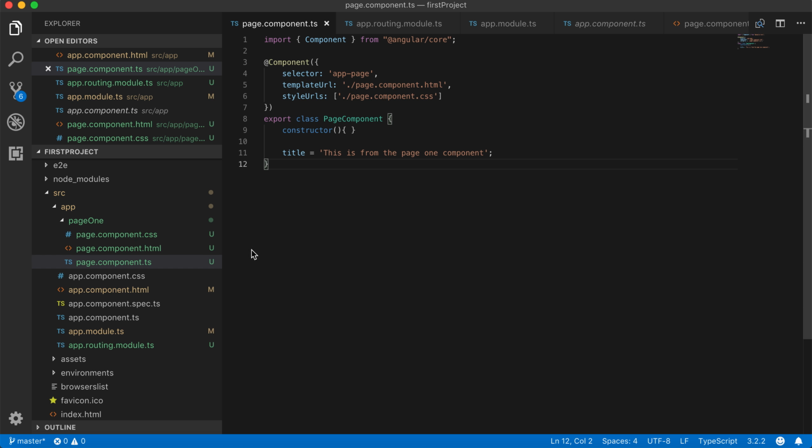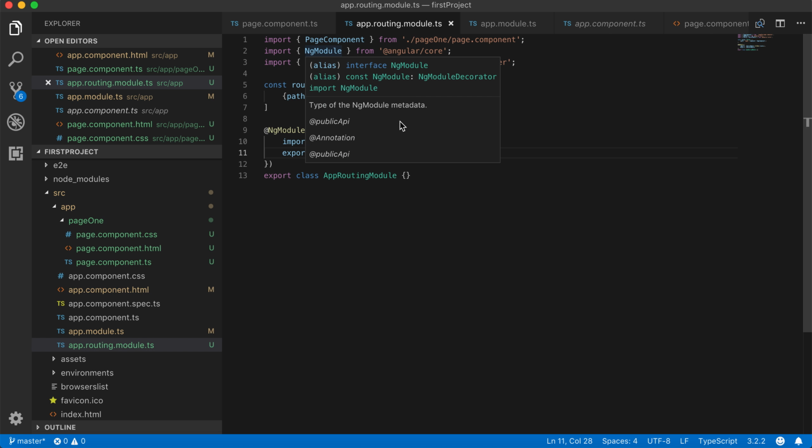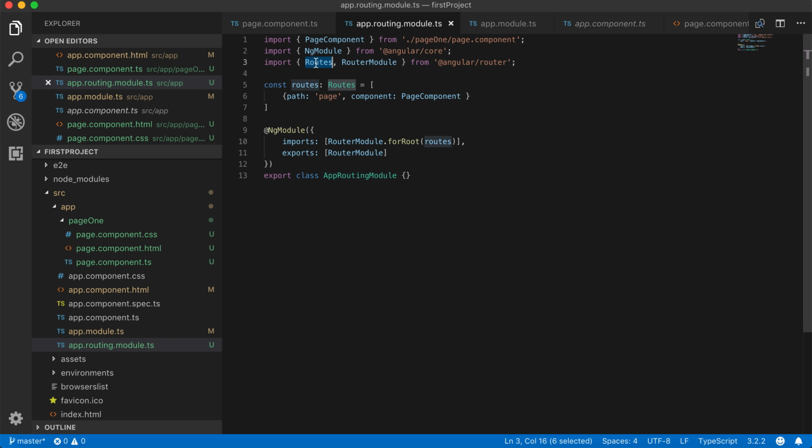So let's go over what we did. We created a component, and as I told you, I like to put it in a folder just to separate it from the rest of the components. Then we created a route file, and imported our component in that route file, and also imported these two, routes and router module.